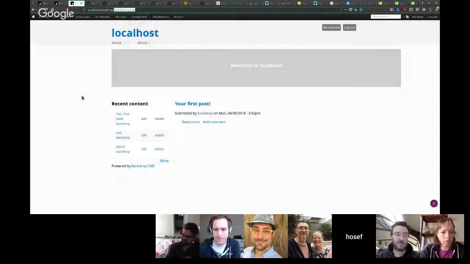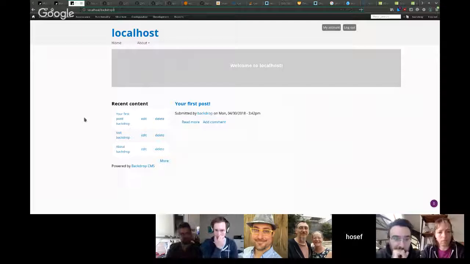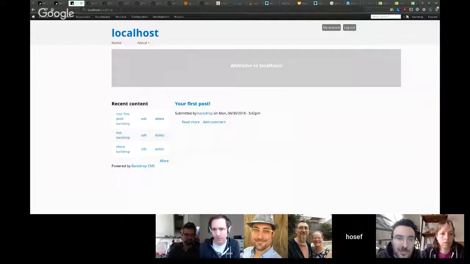Just as a particular caution, does that have any kind of permissions checking on it? I didn't do it yet, but I can. Yeah, it should probably be locked down to administer themes, that preview business, so that front-end people don't get entirely broken versions of the site by just following a URL that's got preview tacked onto it. Okay, yeah, I can do that.